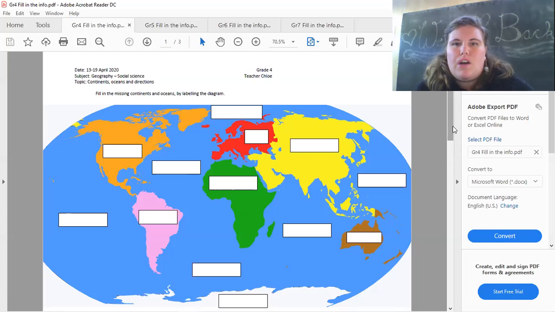And so what I want you to do for me for tomorrow is to make sure that you have these worksheets with you, and that if you can, you can fill them in and you can do them for me. And if you haven't done them, we're going to go through it together tomorrow.